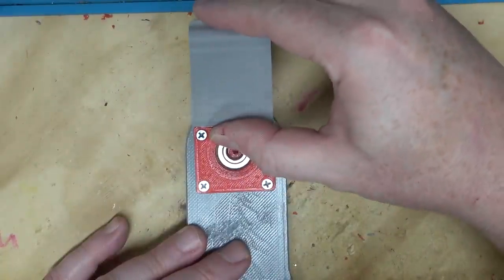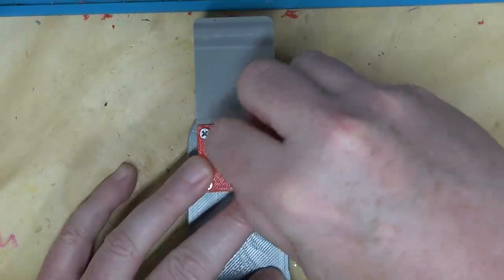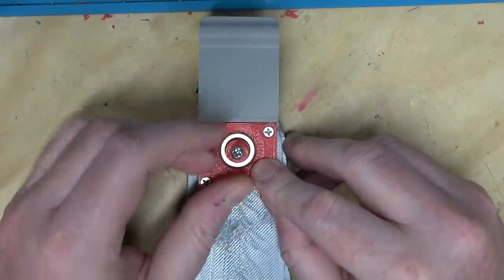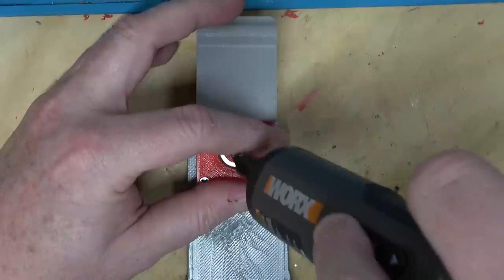I loaded up Fusion 360 on my downstairs computer here so I can make these changes before I forget what I did. Because, you know, I'm old now. I'm 46.